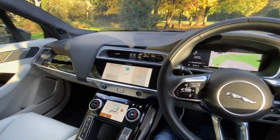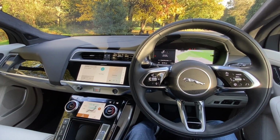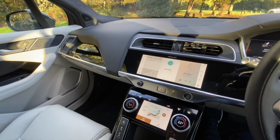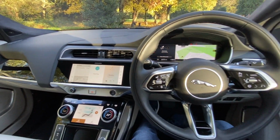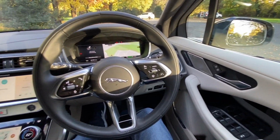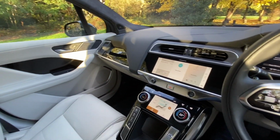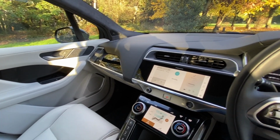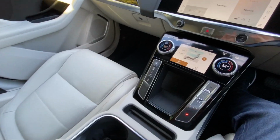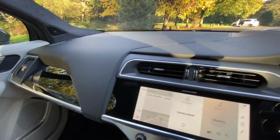So let's have a look at the interior, shall we? And this is where some of the major changes have happened. Not so different on the outside this variant, but inside, as you can see, this is a lot more high-end. I always think Jaguar were slightly lagging behind the German rivals when it comes to interior, but now, honestly, they have easily come neck and neck, and to be honest, I think they've actually surpassed them. It's really, really high end. It oozes quality in the same way that the Germans do now.